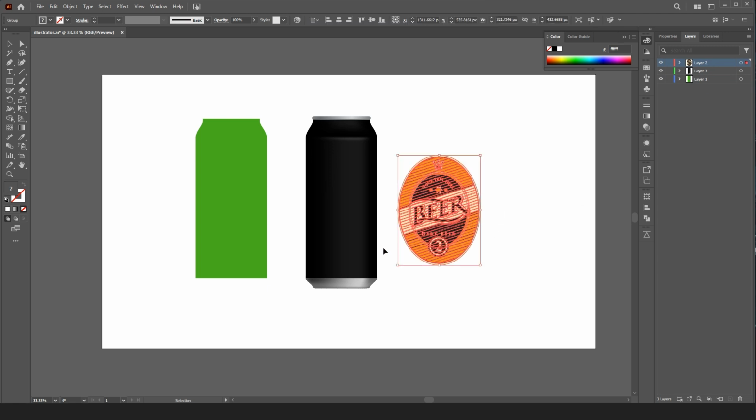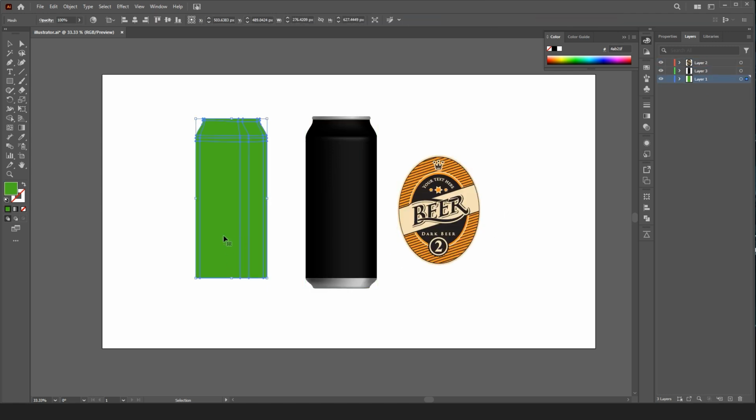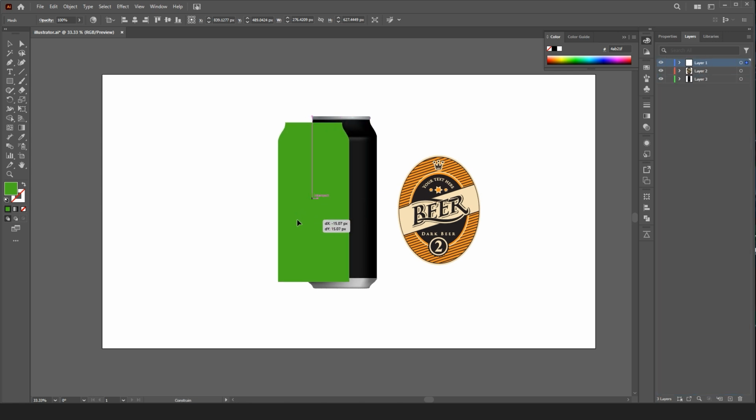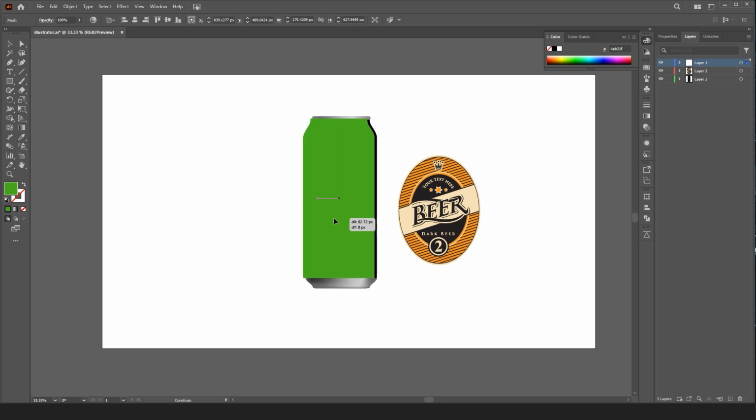A product label, for example, we'll use a beer can here, the second is the can, and the third is a design that we want to use to create a mask on the can in After Effects. I preferred to prepare the mask layer in Adobe Illustrator because it's simpler for me. Remember to keep each design on a separate layer.